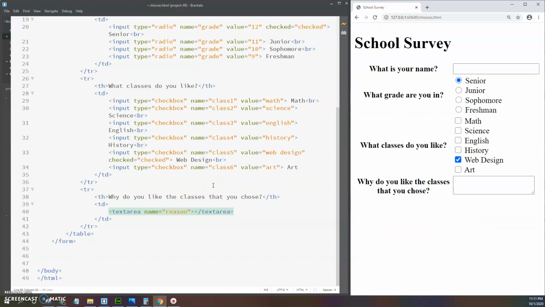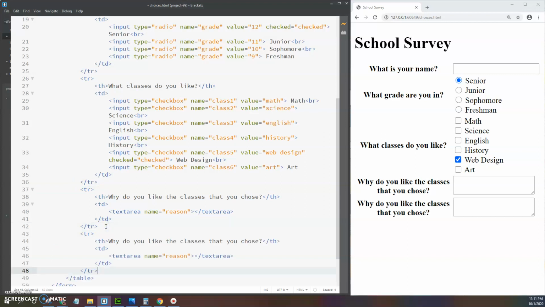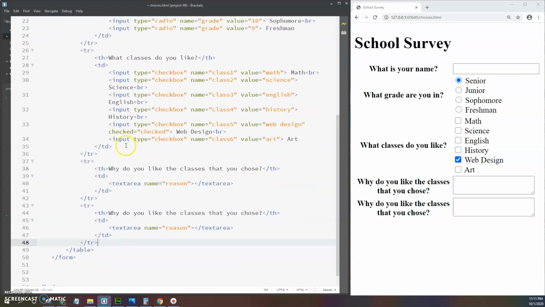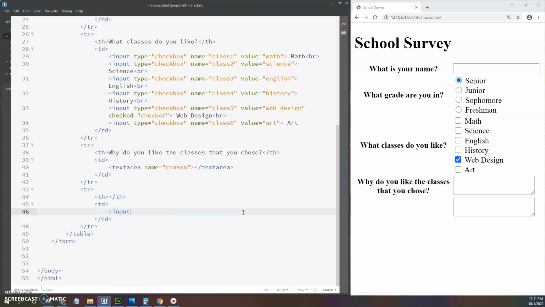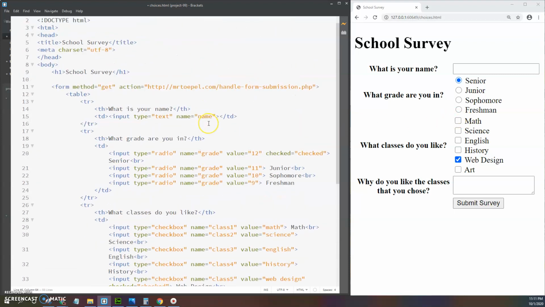Alright. Last thing we need, another row for the button. And notice everything is nicely indented. You can see what's inside of everything. Everything's neat. That's what you guys should be doing. Alright, so let's see. We need a submit button, so I'll just empty that. And input type submit value. What should it say? How about submit survey? There. Alright, so everything should be great.